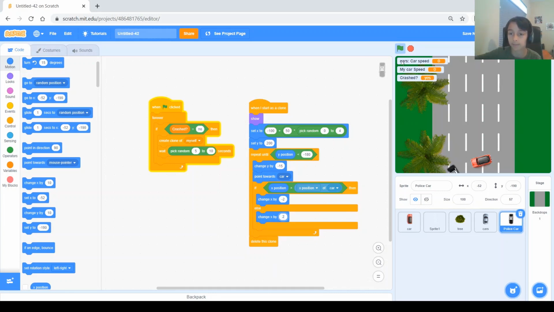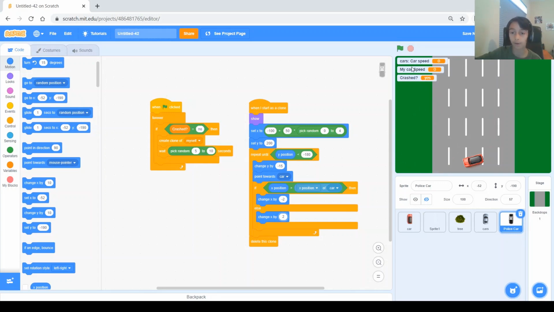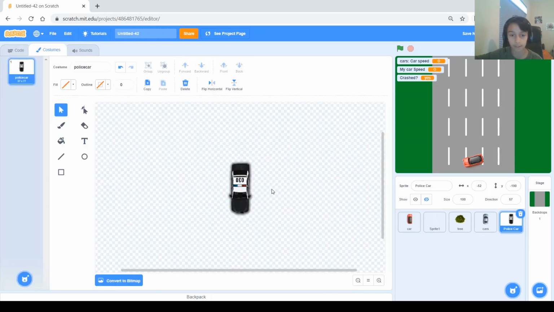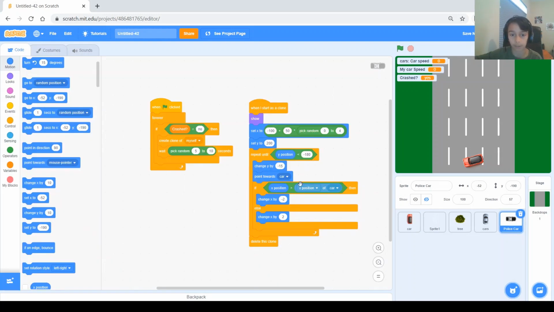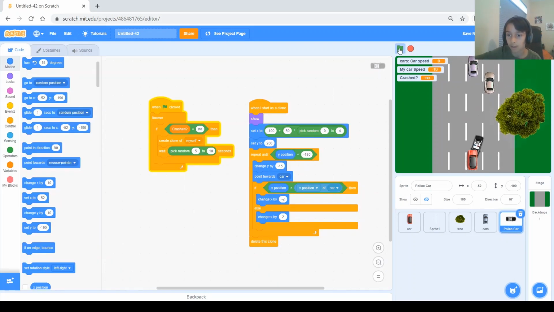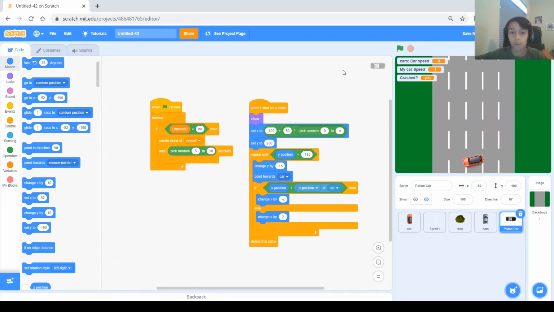Now let's test it. We can see that the car is coming towards us. First, let's hide the original, and let's do it again. So you can see that it's coming towards us, but the right side of the car is coming towards us. That's because in Scratch, whatever is on this side is going to point towards it. So we need to rotate this to point like that, so that the front of the car is on the right. Then the front of the car will point towards this. As you can see, that now works.